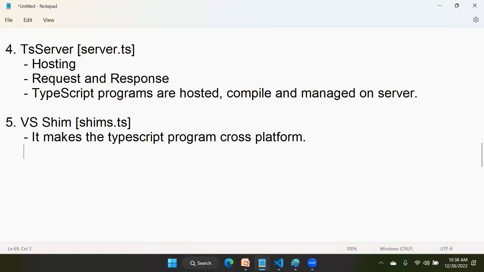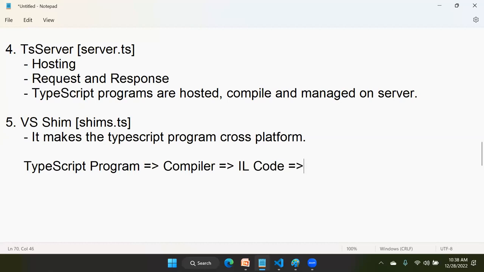Actually, what happens is, you write TypeScript. This TypeScript program is translated. After translation, that means it is compiled by the core compiler. After that, it will generate what we call IL code, intermediate language code.